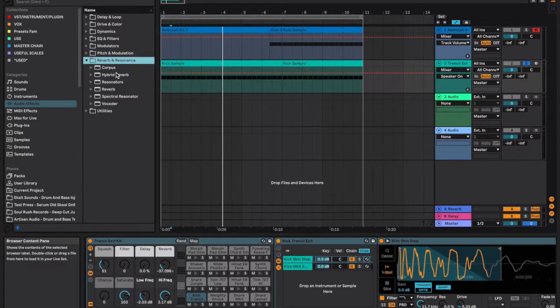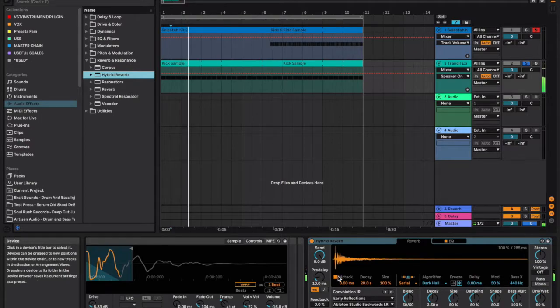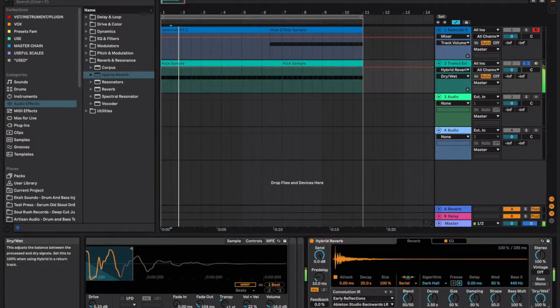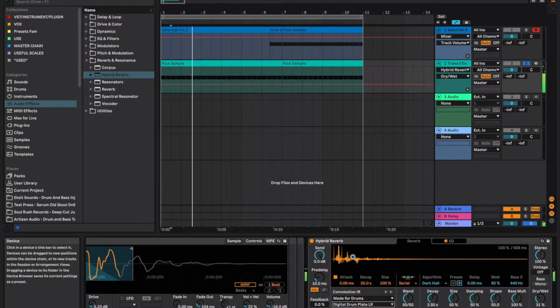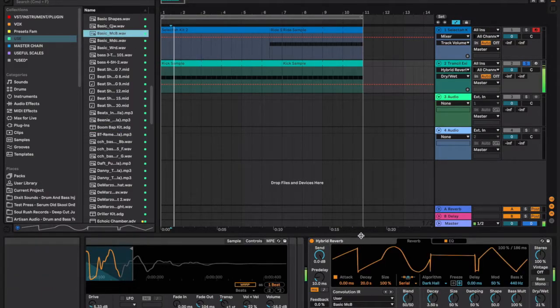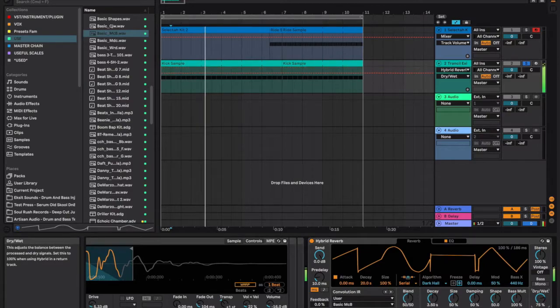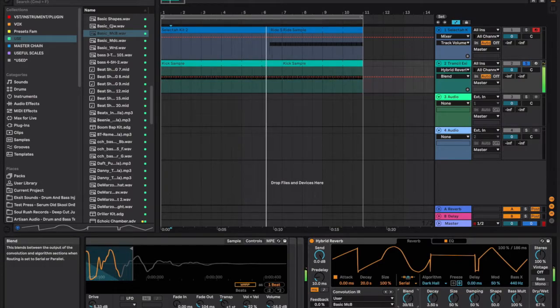Reverb and resonance. So I know there's going to be some new stuff in here. There's a hybrid reverb. This is new. It sounds like it stacks a sample onto the reverb. Very, very interesting. Probably drag stuff into here as well. Let's see if we can do that. You can. So it shapes the reverb. It's like a wavetable reverb. Very interesting, and like a little blend.